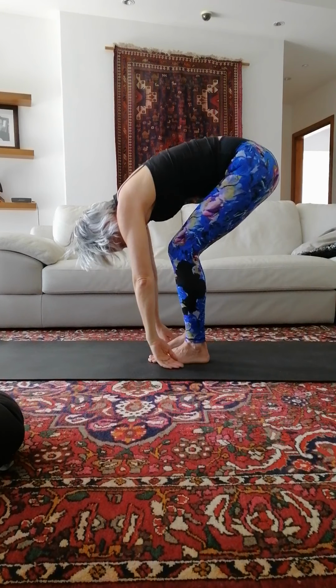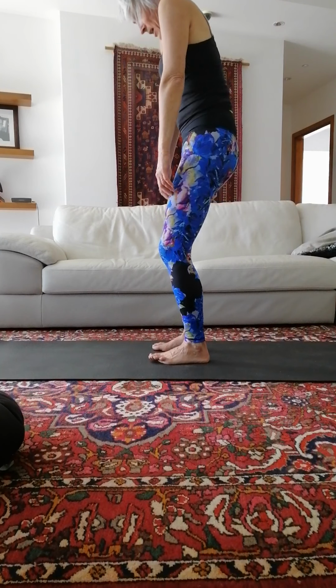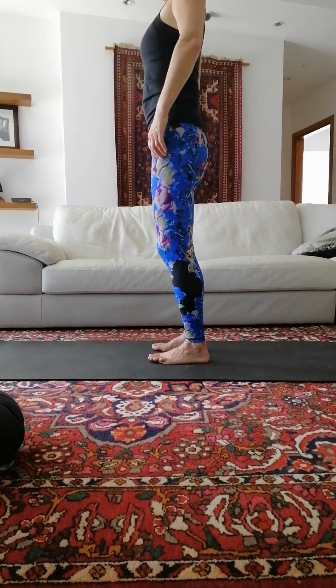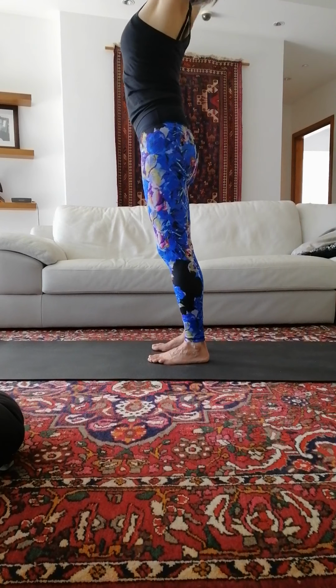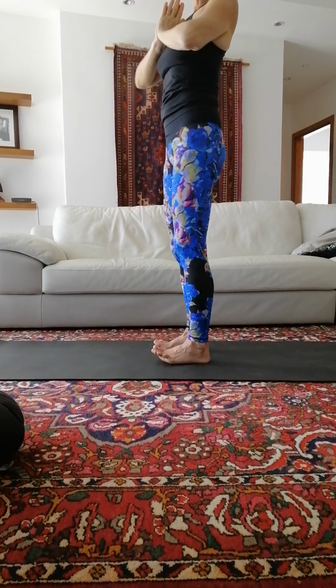And then slowly, keeping the knees bent, roll yourself up one vertebrae at a time until you are upright. And then sweep the arms into the air and bring them to your heart center. That is our little heart opening practice.